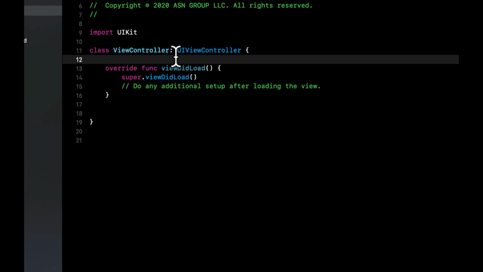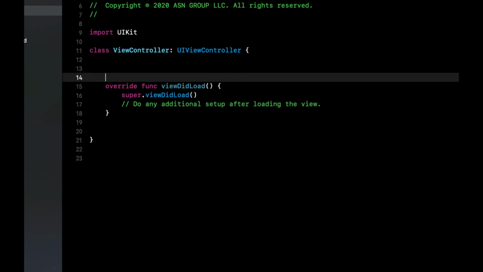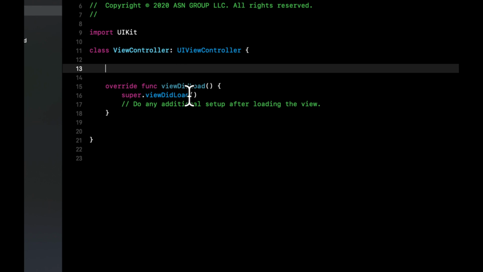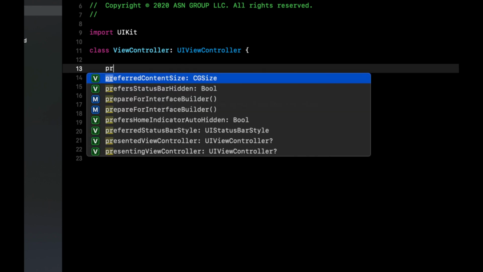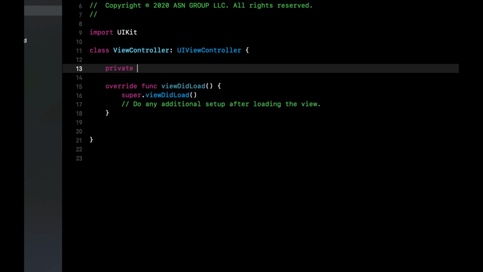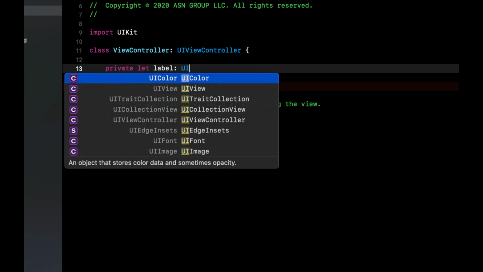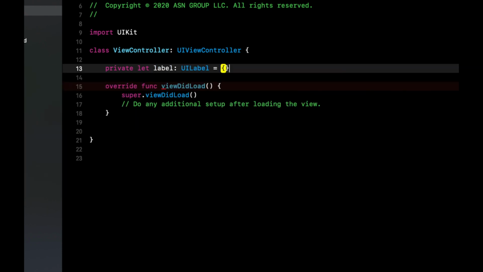So let's create this stuff in code. And you can create your fields via the storyboard and connect outlets as well. Both versions are just as valid. So let's get started by creating a label, which will be our title in our view controller, of course.